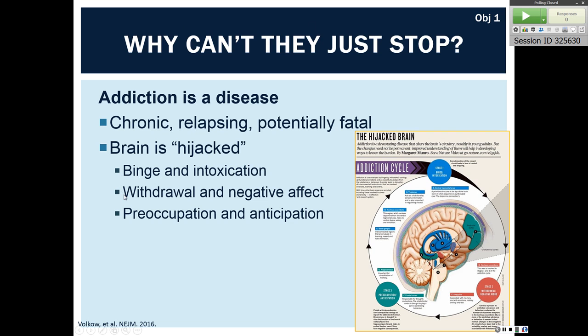Then you have withdrawal and negative affect. So when you stop using, you feel really crummy. Withdrawal from alcohol and benzodiazepines can cause seizures and death. Withdrawal from opioids is not typically associated with death and dying. We're usually pretty comfortable with people going through opioid withdrawal, except for the fact that people feel like they're dying. And they will do anything to avoid going through opioid withdrawal, which usually means getting more opioids.